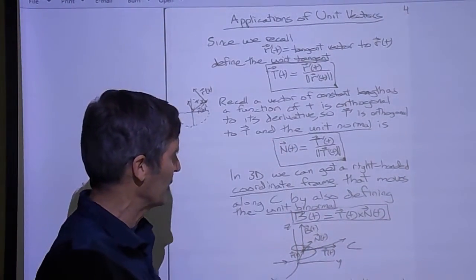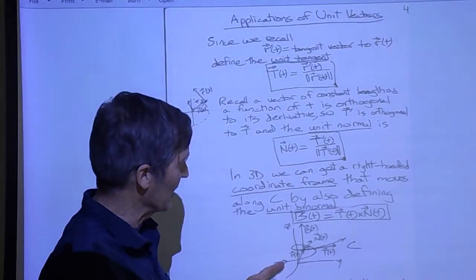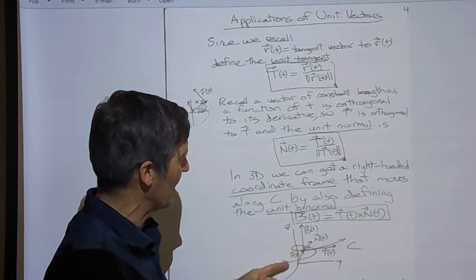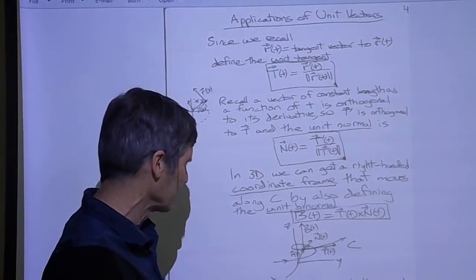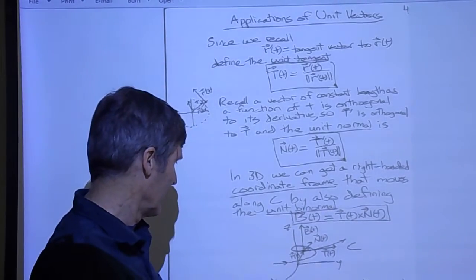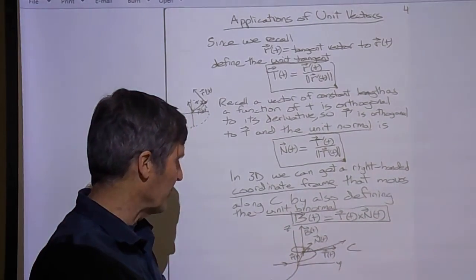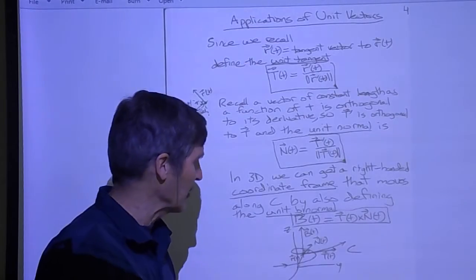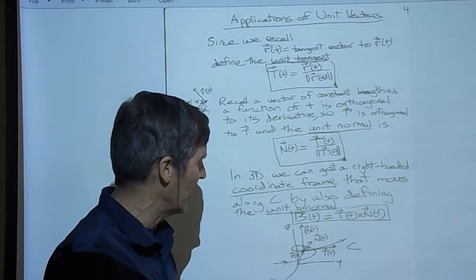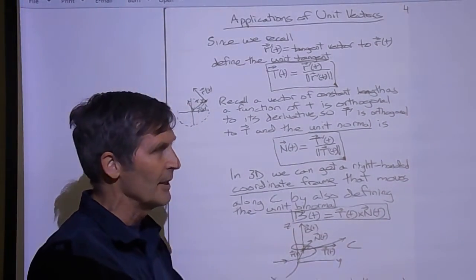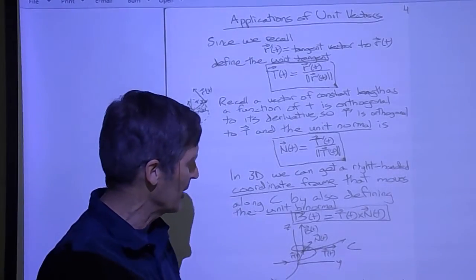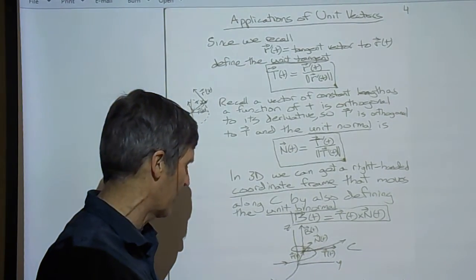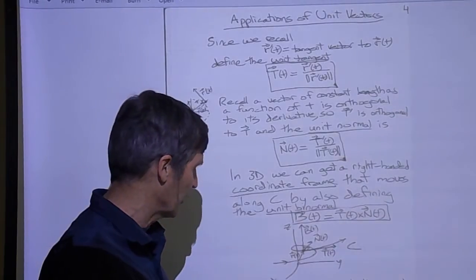We've been doing all our problems up to this point in 2 dimensions. But I said you can do all these things again in 3 dimensions, and then you have this third vector B. So you compute this in 3 dimensions, but if you're in 2 dimensions, all you do is you embed your r prime and r double prime in the plane into 3 dimensions by adding a third component 0, and then you can use this formula to calculate curvature in the plane also.